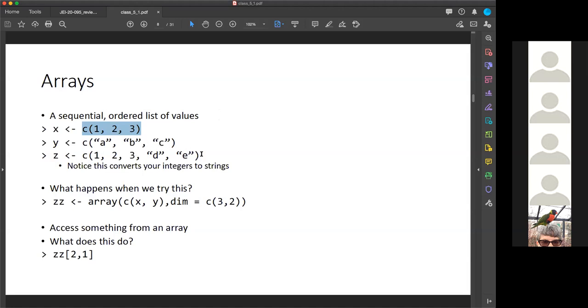One thing of note is in R, if you have mixed data types in the list, so integers and strings, this is going to convert the integers to strings. Whereas I think in Python, the data type would be maintained within the string.